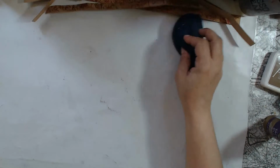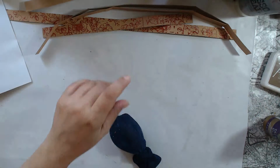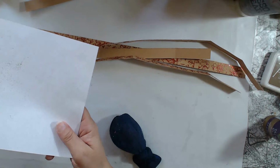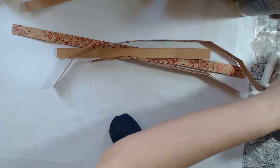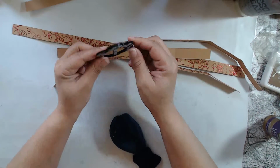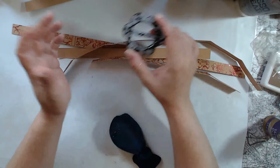I'll see what else I do to them, and then we're going to create the little brooch thing that we have to pass them through. So, I have one here somewhere. Here it is. I have one here. I'm not going to be using this, but I'm going to be using this kind of like a prototype, if you will, so that I can go ahead and create other ones that are a little bit smaller, but more or less giving me the same system.